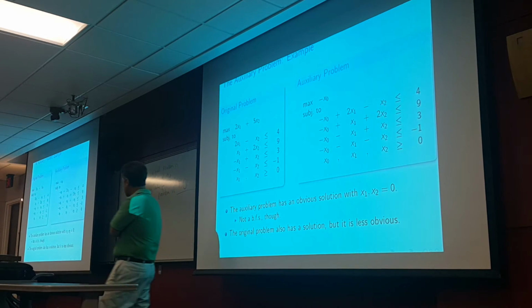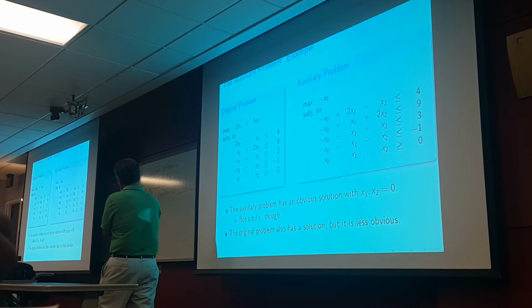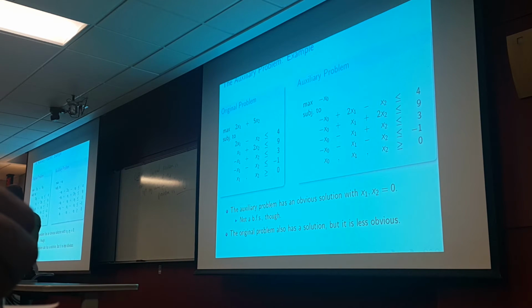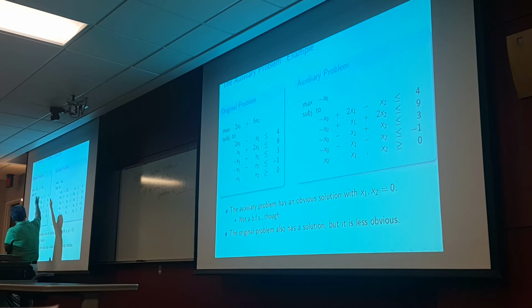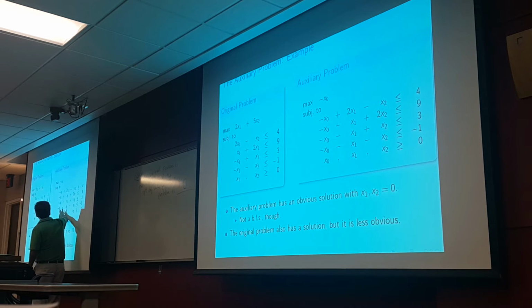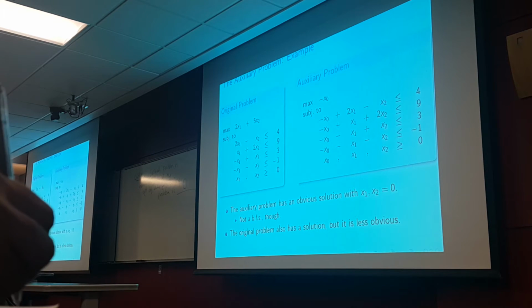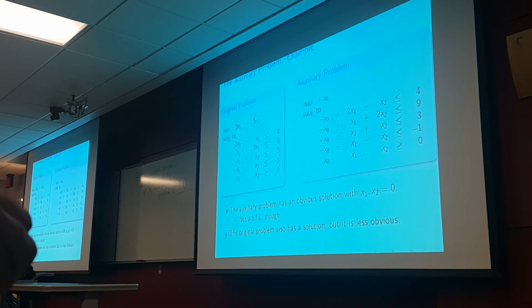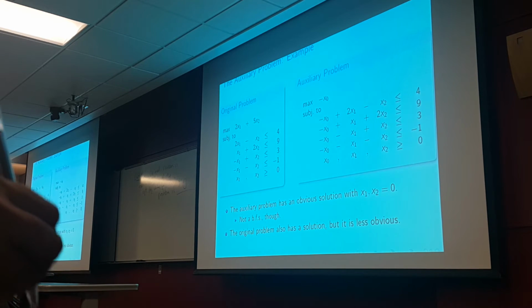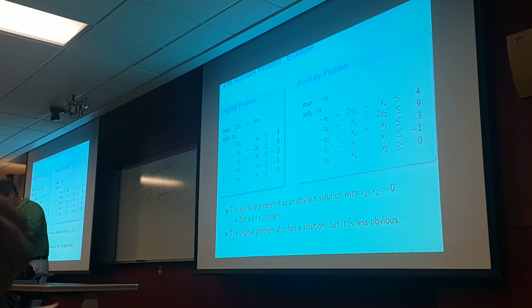All right, so I did this in this case, but it's true in general. If I have any kind of problem where I'm not sure, where the origin is not a feasible solution, I can always test feasibility using this auxiliary problem. And I know this auxiliary problem is always feasible because of its definition. Okay, so I reduced my feasibility to a linear program, or actually optimization of some other problem, which is the auxiliary problem. All right, so that's my idea.